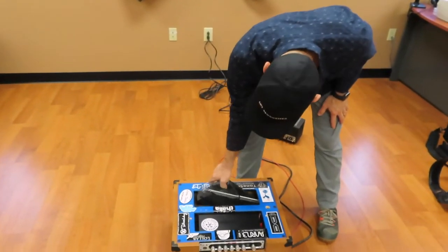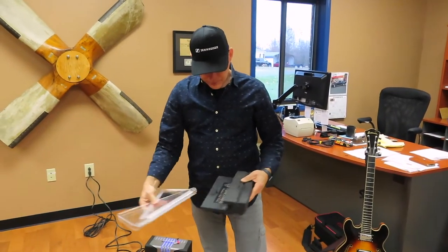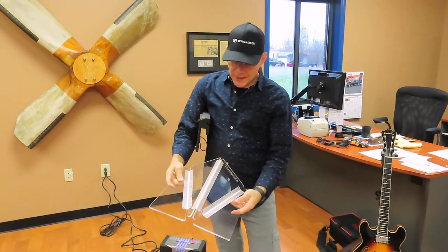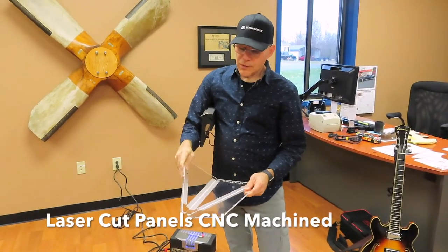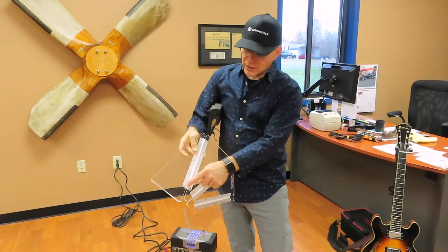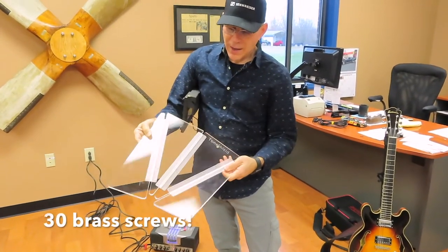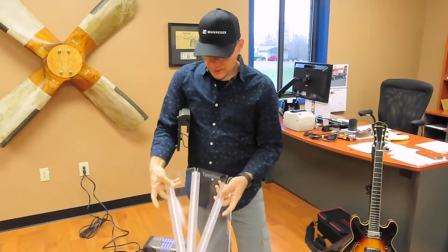To set it up, you take it out of the base by releasing the band. The base is made out of wood and it has feet on it. The ToneShield itself is made up of four acrylic panels, 6 millimeter in thickness. Each panel is machined to accept this hinge that has 10 screws in each hinge attaching them to the panels. This is very, very durable, as you can see.